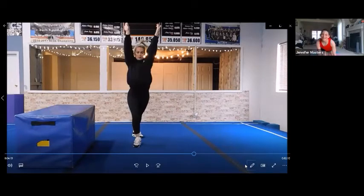When you guys are working on these straight handstands and trying not to walk in them, trying to just hold a straight handstand for as long as you can, you have to shift your weight in your hands and your wrists and your shoulders without walking your hands. That's how we work on this, okay? And then this handstand ends up going into our handstands on beam, our walkovers on beam, our handsprings on beam, our handstands on bars.